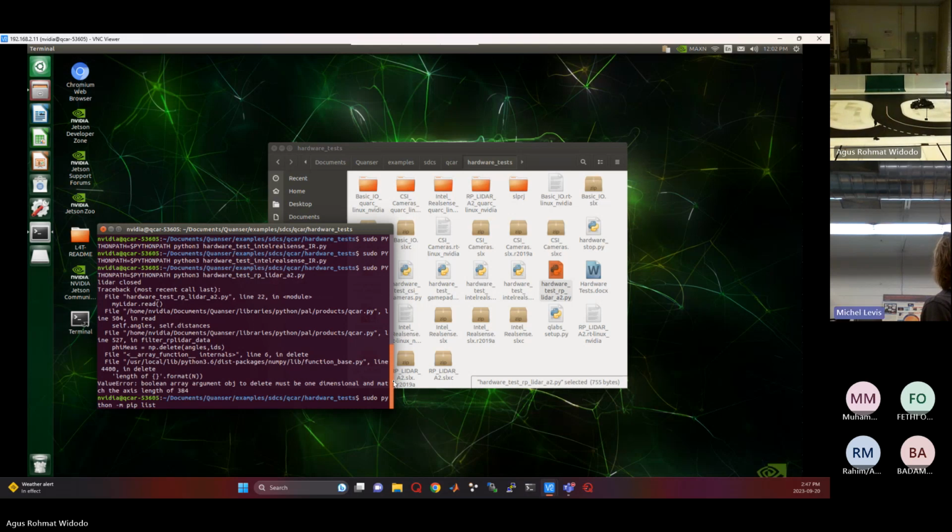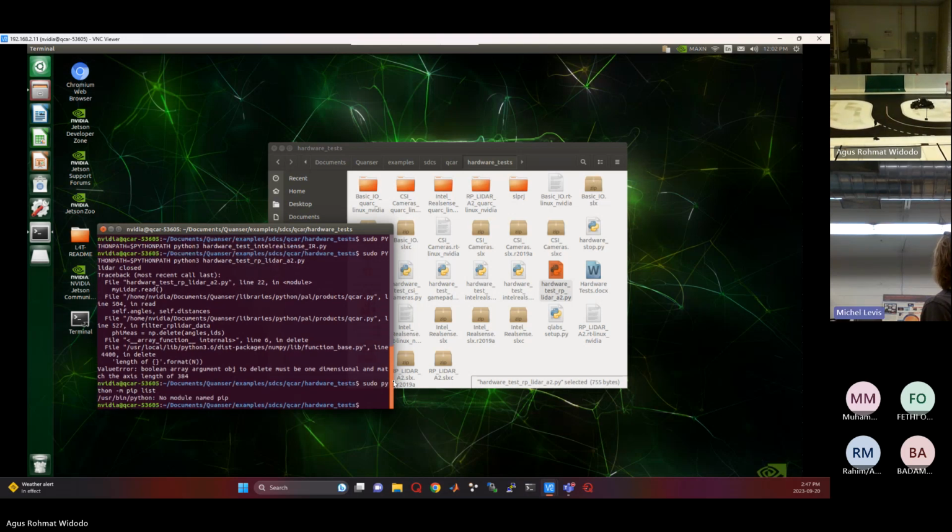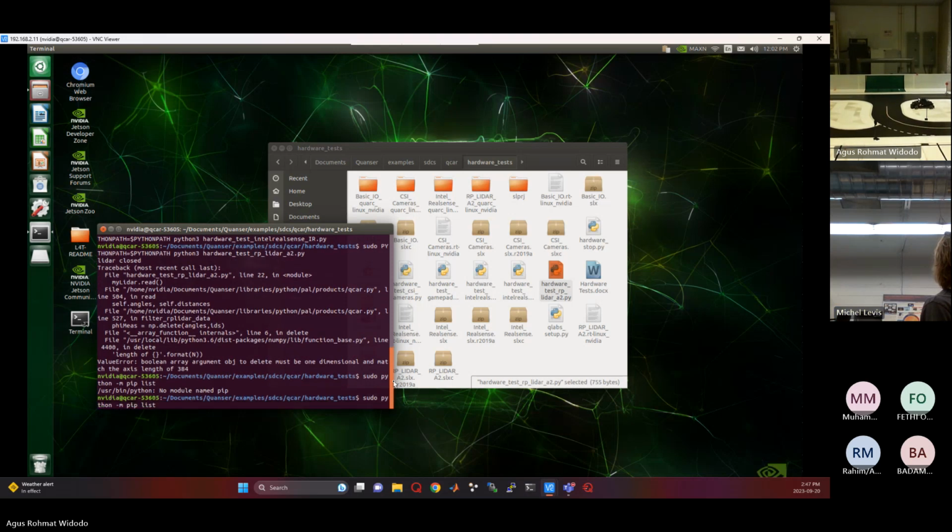Yeah, do that and let's confirm the version of NumPy. It should be pip3. Okay, pip3. Oh, sorry. No, Python 3, and no, just pip, but Python 3.